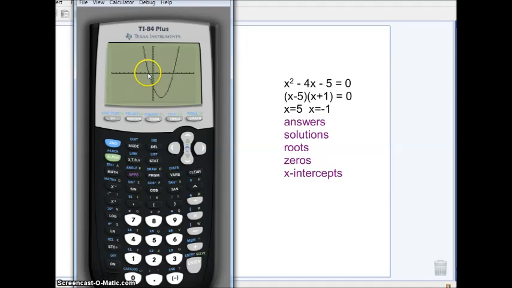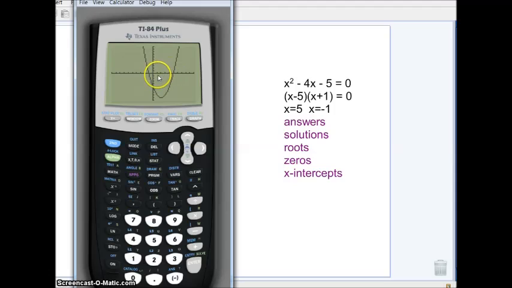points where the parabola crosses the x-axis. You see those points? This point right here. If you eyeball this point, what's the value? Well, it looks like it's 1 unit to the left of the 0. So I do guess that that's my -1. What's my -1? Well, it's one of the answers, right?